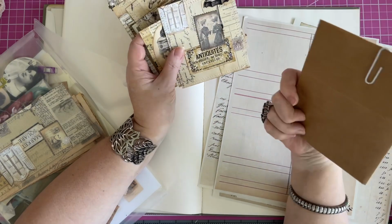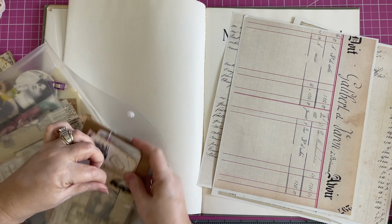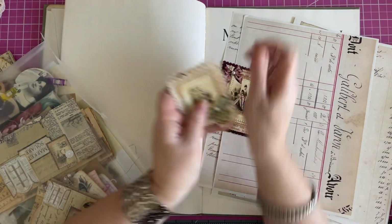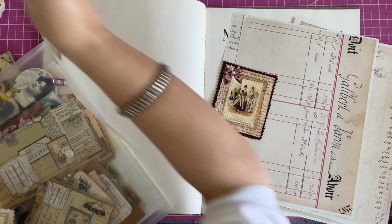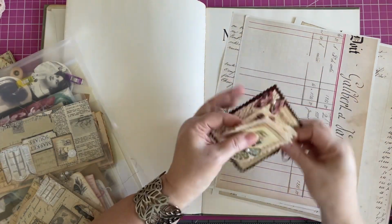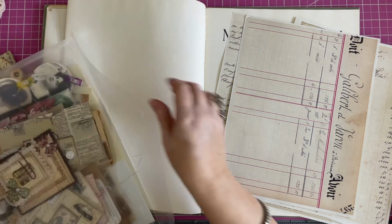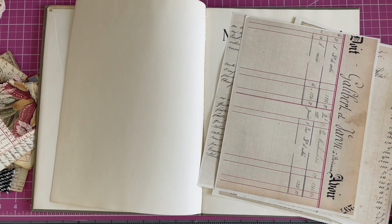That's a bag. I probably won't use that one. But I do have some of those that are done, so we could put those in there. I think those would be fabulous. So I just got to remember to use them when I get ready to decorate. So we're going to have to prep pages. I don't think that paper clip's big enough. Let me get a little bit bigger one. There we go. Okay, I'll put those on top so I remember. Let me move those to behind me.